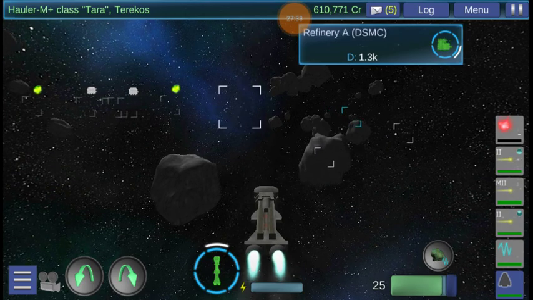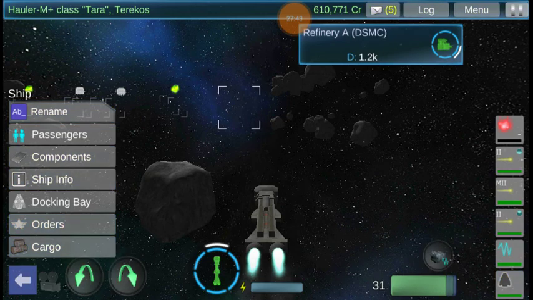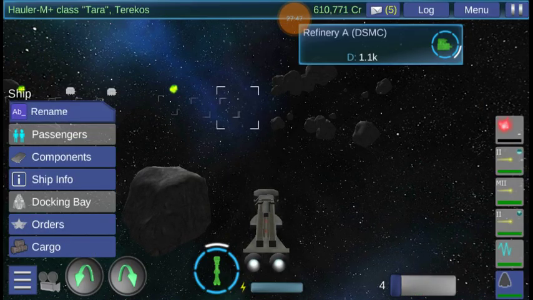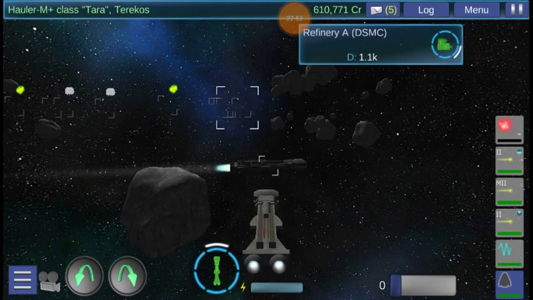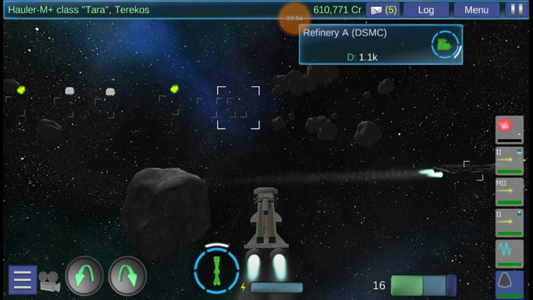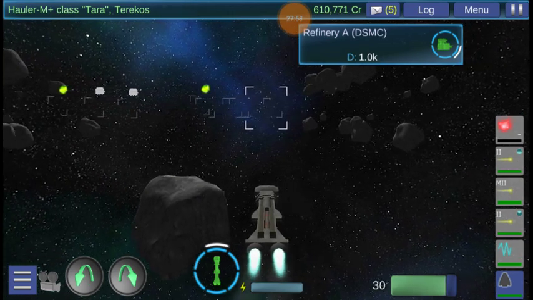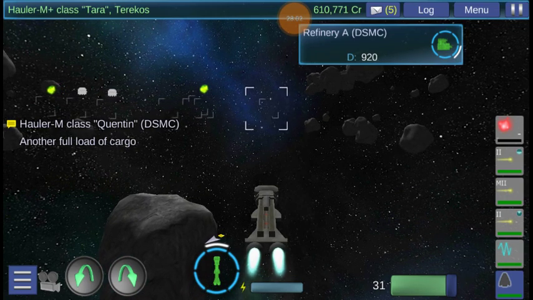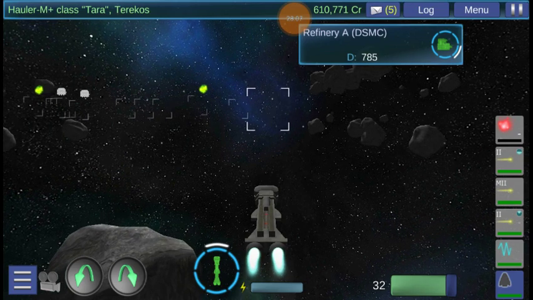Okay. So we are full. Let's confirm that. Ship orders, or no, sorry, ship cargo. And yeah, we're full. Usage is 65 out of 65. This will take a little time anyway. Let's get going here. So at this point, just go to the nearest refinery.